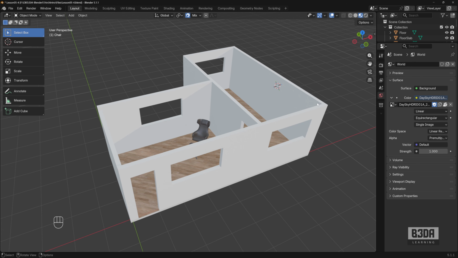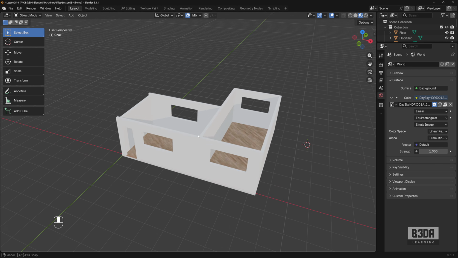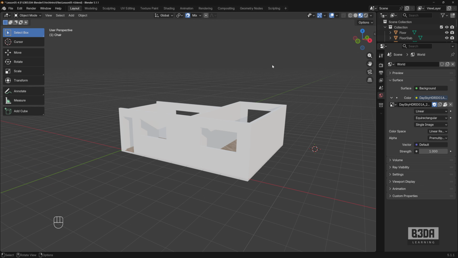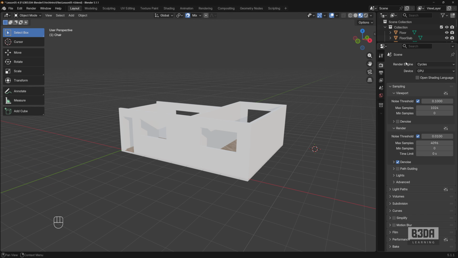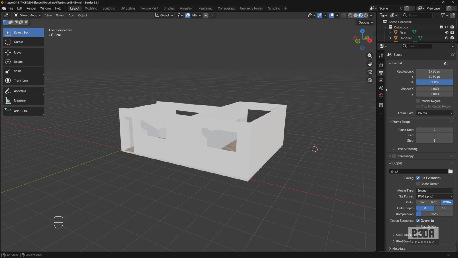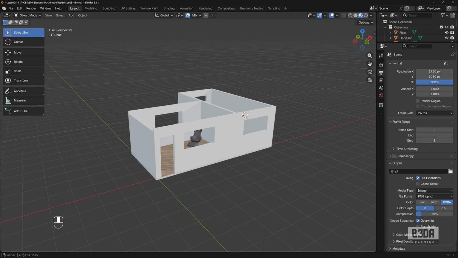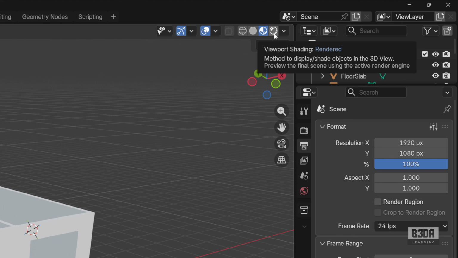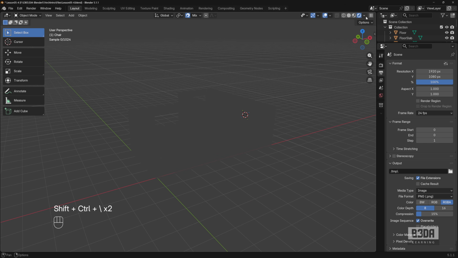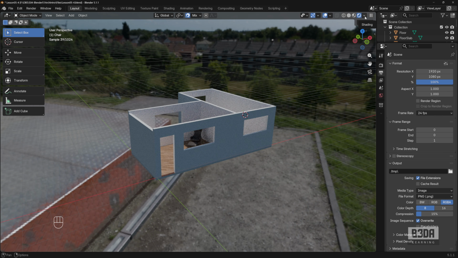Now, how can we take a look into the render of the scene using this map? First let me change here to Cycles. I'm already in Cycles. If I go back here to our render properties, let's enable here the preview. I will enable here the viewport shading as rendered. And you will see that Blender will start rendering our project.